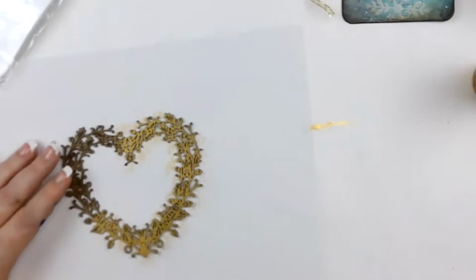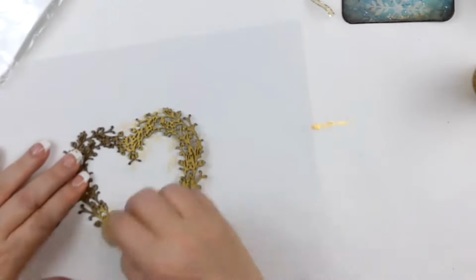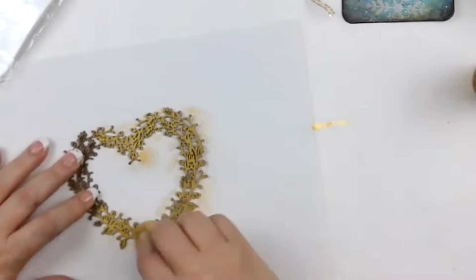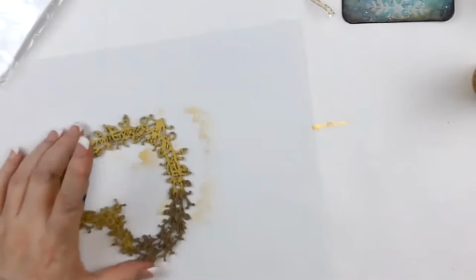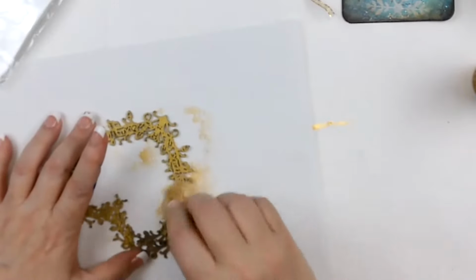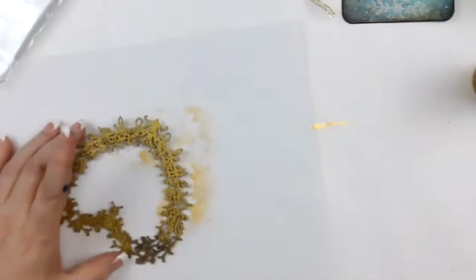You don't need to make it fully opaque. Just want to get some of that color on this heart. So if you miss a few spots, that's okay. We've got two other colors going on here. There it is.